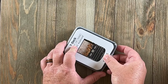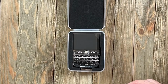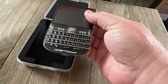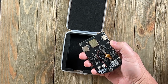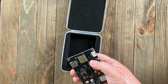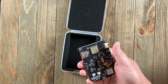The one thing I've always liked about the idea behind this one is it has the built-in keyboard with it. And there you go, you can see what it looks like there. Most of these, there's not much to it. Like this one doesn't have a case. They don't come in a case or anything like that. This particular version does not have a GPS, but you can add a GPS, so I may look at doing that in the future.